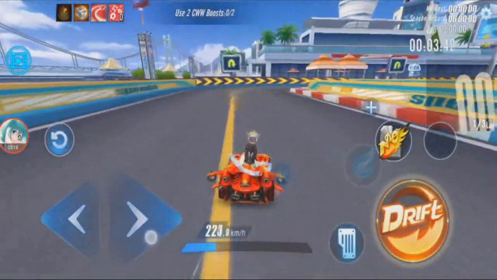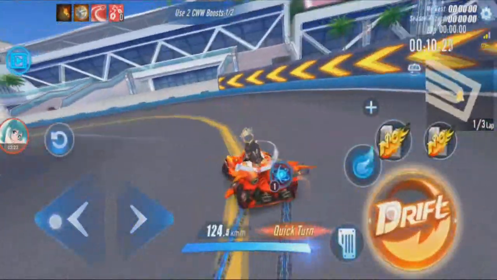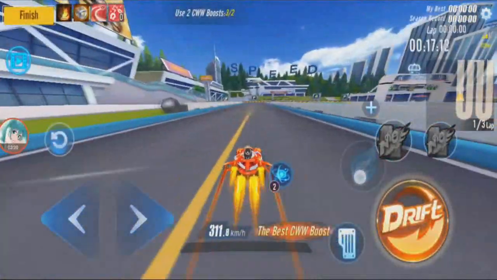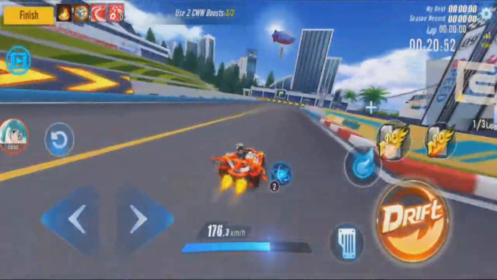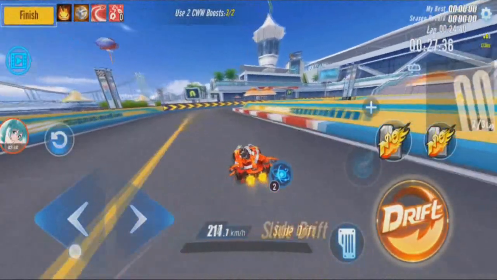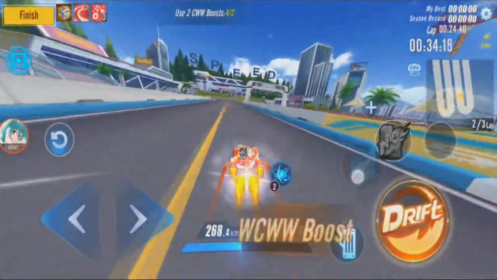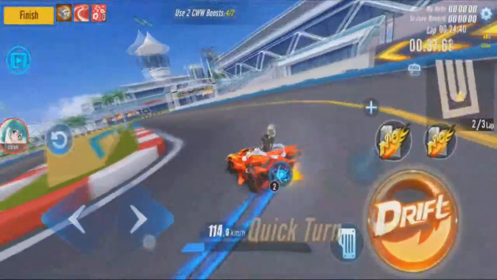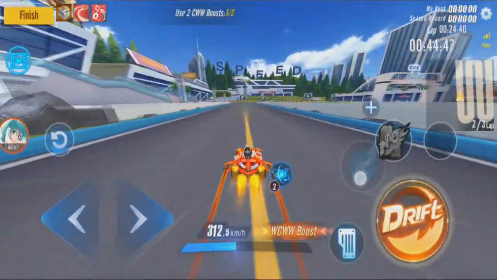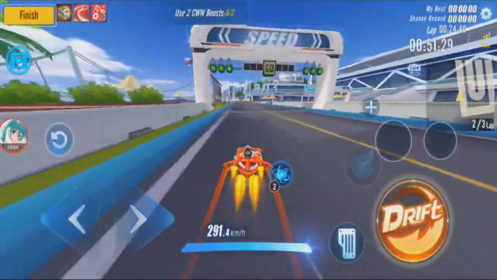So after double boost with ability 249, eh? Okay, WCW with 30 seconds 316. Yes, 316. WCW 316, CW 311.8, WCW 294.9. That's for the first 30 seconds, eh? So after the 30 seconds is over, WCW is 312.5. Oops. Yes, 312.5. And CW 308.3, WCW 291.4. Okay.